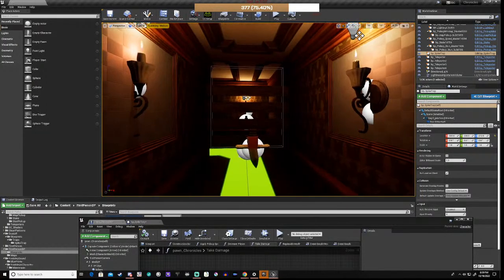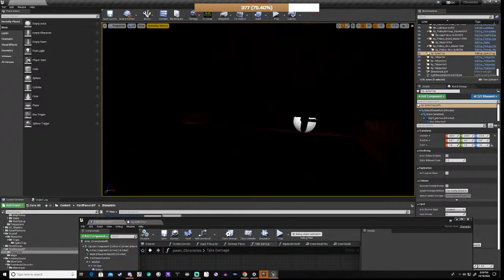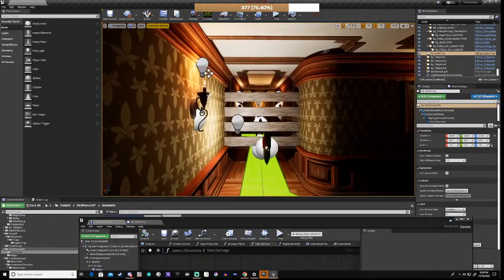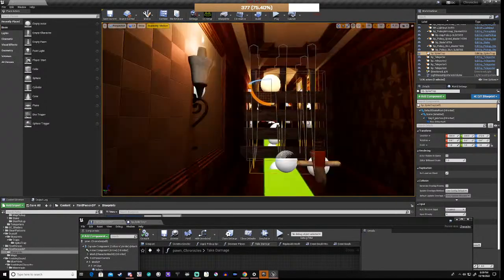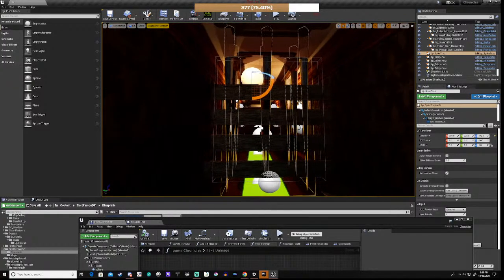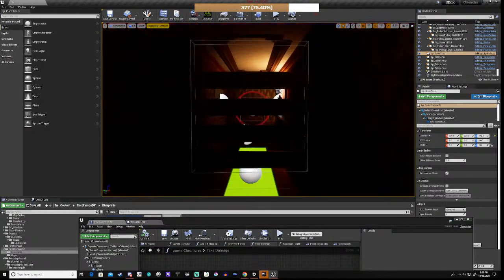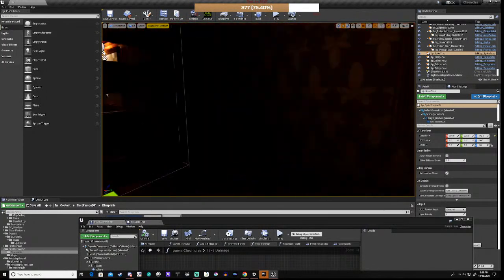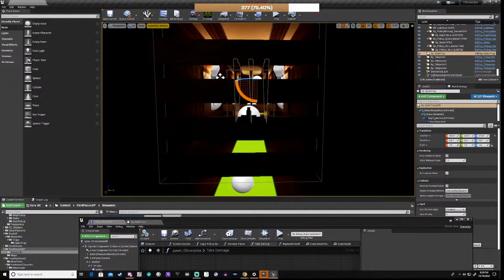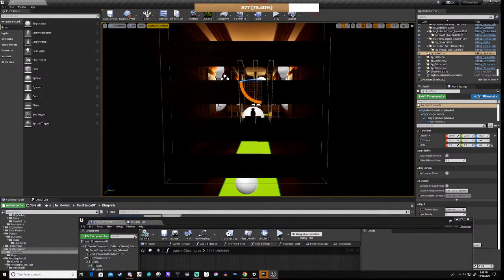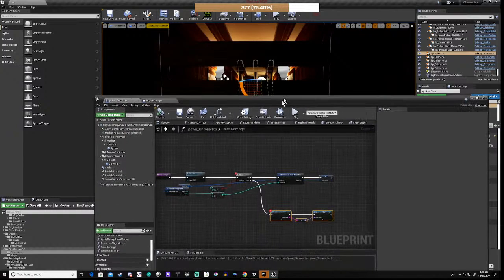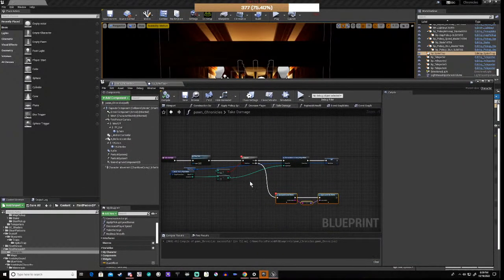Our pickups are all working absolutely fine. Our monsters are working fine. Now, I'm not saying anything here is absolutely perfect and ready for prime time yet, but they're all at the level that we've done them to at the moment. They're not totally polished up, but they're all working as expected.